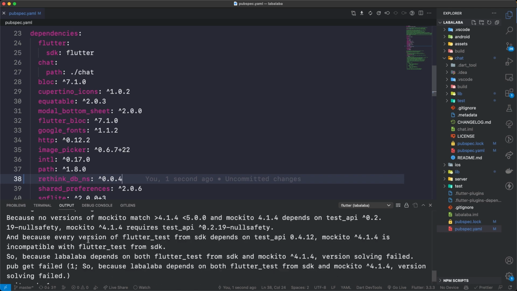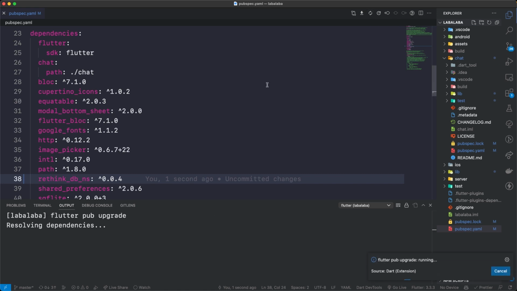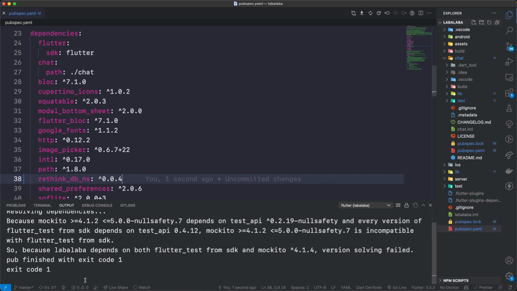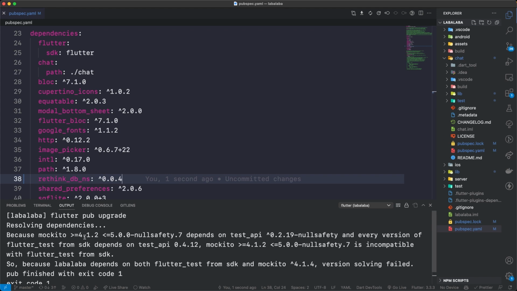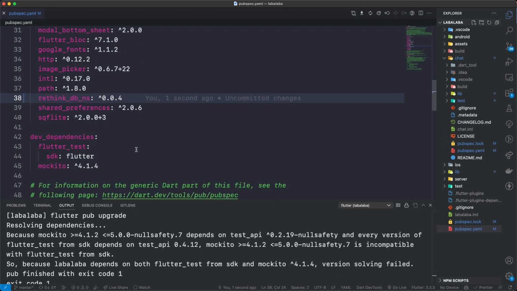As you can see, there will be a bunch of issues here. And I'm just going to use this to say upgrade packages. I'm just going to use this UI tool here. As you can see, there's some issue with Mockito. So let's change this version of Mockito to the latest version, which is 5.3.2.